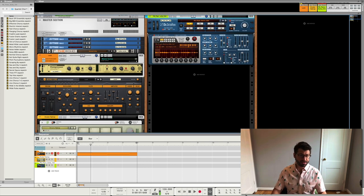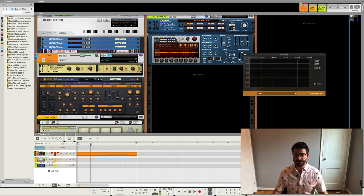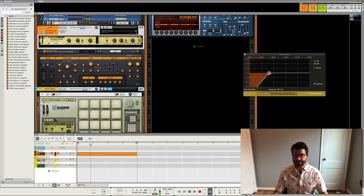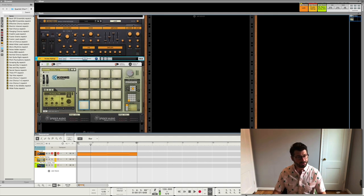So a few other tips on just getting the 808s to sit, if you're still interested. I think something that can really help is just throwing a little bit of a high-pass filter on both of them to create a little more low-end room. Our ears can't really hear below that, so this is just going to get a little more headroom. Another thing you can try is experimenting with tuning the kick drum a little bit. You can usually get away with maybe pitching the kick drum up a little bit, and it will create a little more space for the sub.